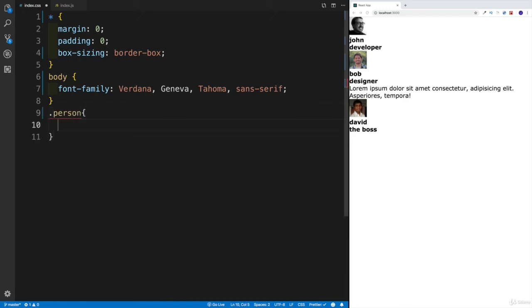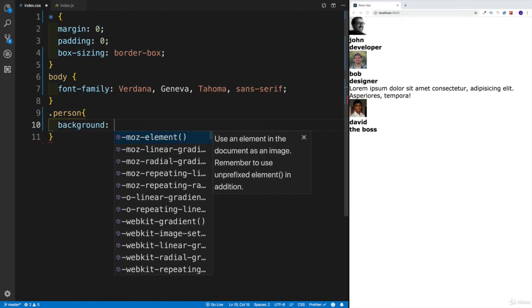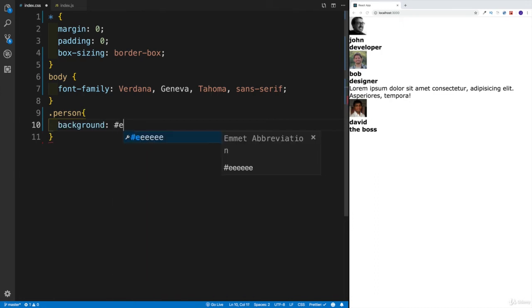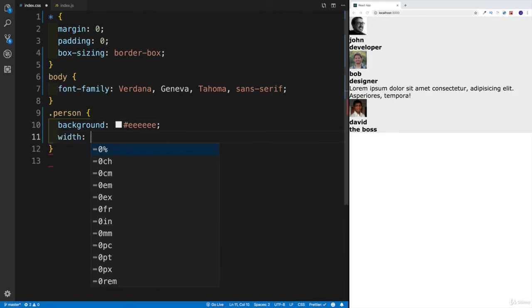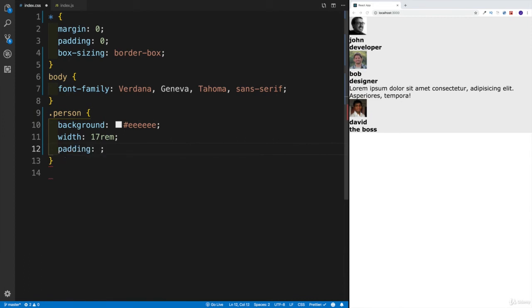So for the person, I'm going to say that the background is going to be, I don't know, #EEE. That would be my background for the persons. Then I would like to set up some kind of width. So I'm going to say width is going to be 17rem, as well as I'm going to do some padding. And the padding is going to be 1rem all around.